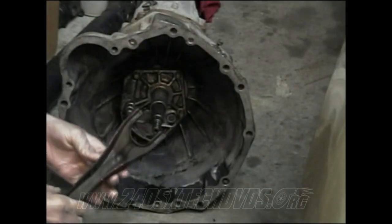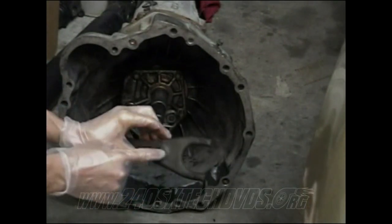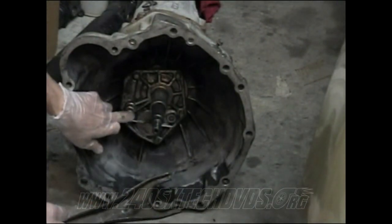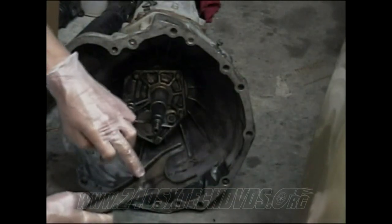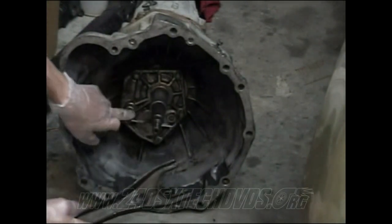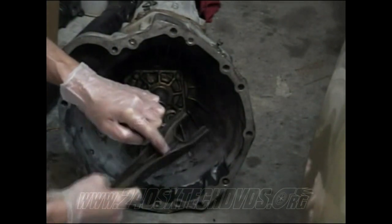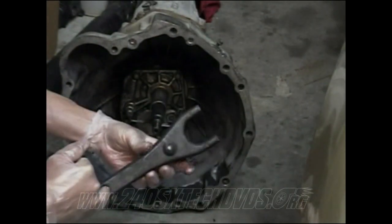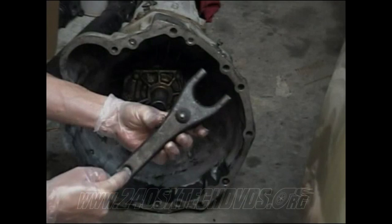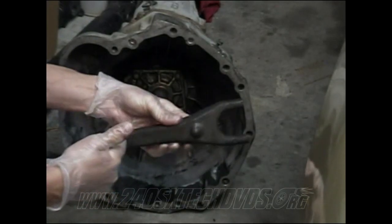Also, before you install your fork, right here, it's got a little indention on it. Like on the front, it's bumped out, but on the inside, it's bumped in. That's actually what goes over your nipple right there. So put a little grease on that too, and a little on the spring right here on it. So it'll slide over this a whole lot better and gives it a little more lubrication to move back and forth. And also put a little bit on the outside right here. That's where your slave cylinder pushes down on the fork and makes it move like that.